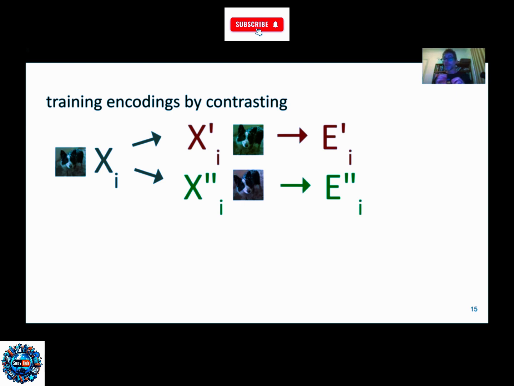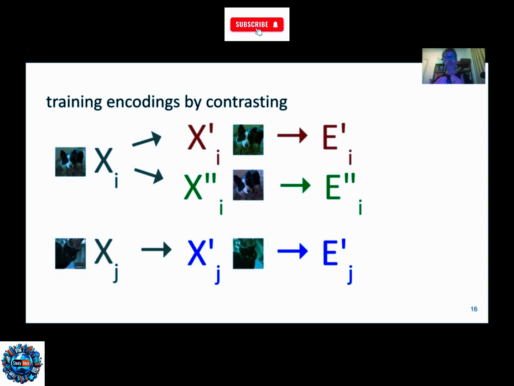Now, we have a bit of a dangerous position here. Neural networks are good at optimization, and the optimizer will nicely degenerate everything to 0. So what I'll commonly do in these contrasting cases is pick another example where I don't want things to be the same, for example a picture of this cat. When I take the cat and change it, I want this to be an encoding that, as an objective, is different to the other ones. So I want these 2, the red and the green, to be the same encoding. I'll treat that as part of a loss function, and at the same time add components to that loss to say that the red and the blue ones should be different.